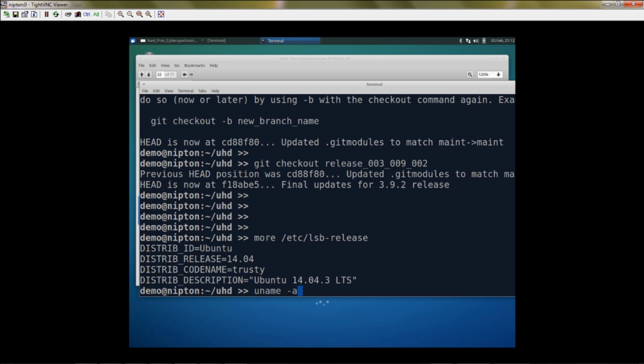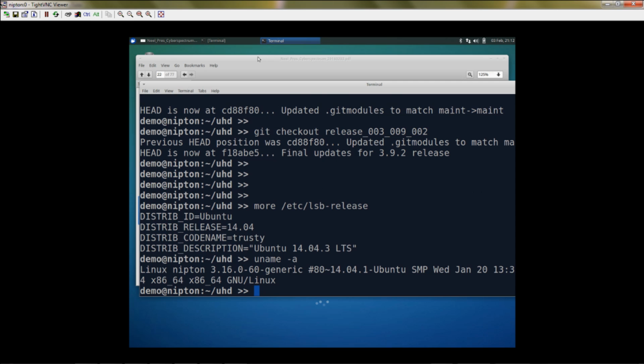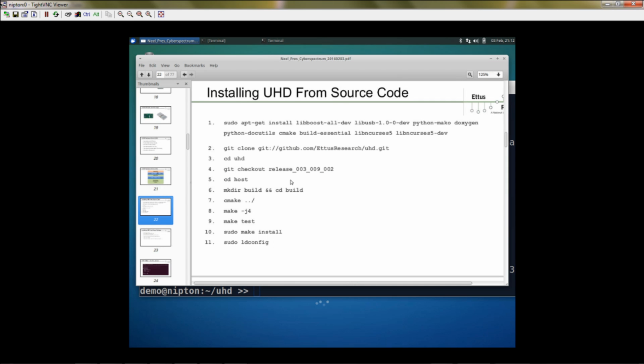I think I updated the kernel on this to 3.16, but Ubuntu 14.04 or the newer ones like 15.04, 15.10 all should work. As well as Fedora and Red Hat 7. Red Hat 6 is kind of a pain, but Red Hat 7 should also work. Red Hat 6 is old.